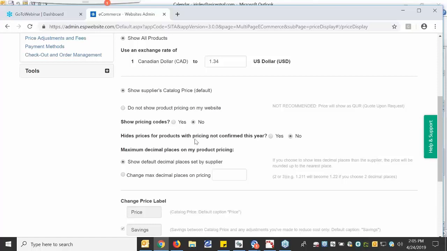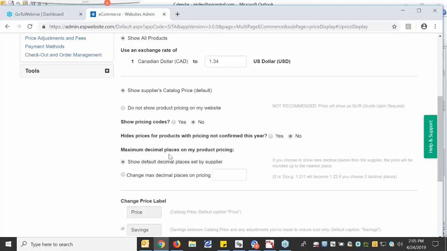If the supplier has put in a reference for pricing codes, you can choose to show or not show them. I'm personally keeping them hidden. And you also have the ability to decide not to show products that have not been confirmed this year. I think that's a good idea, so I'm not showing those.